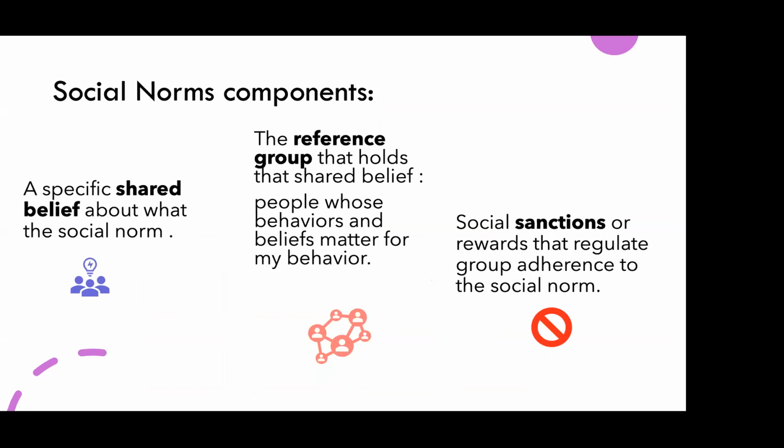So there are social norms that are intrinsically characterized into my working environment that are completely different from my family environment. It could be completely different from my larger social network environment. So if I change my reference group, it might be possible that my norm is going to change. And then the third characteristic that is important is the possibility of being sanctioned.